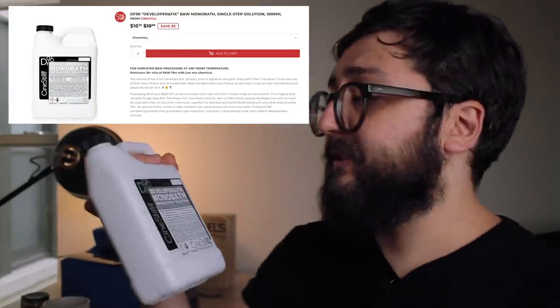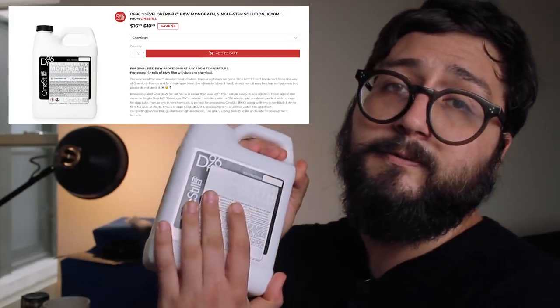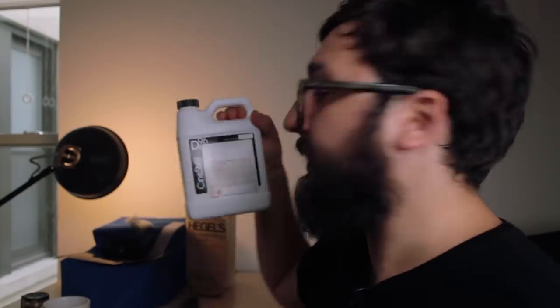Check it out. It's not the cheapest developer there is, but as I said, if you buy this kind of stuff, you're looking for convenience, and you pay for the convenience of just developing one or two rolls and using as little time as possible, which is really good.